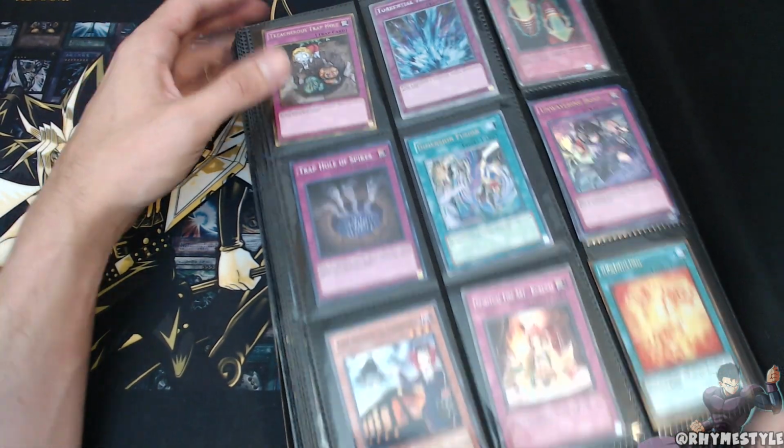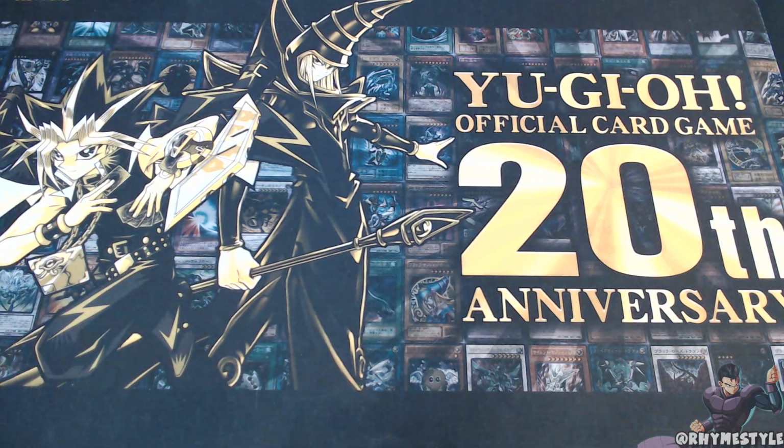Let the triggering begin. Treacherous Trap Hole was released in Duel Links a while back, and to this day, it's a terrifying card. I totally use it too.